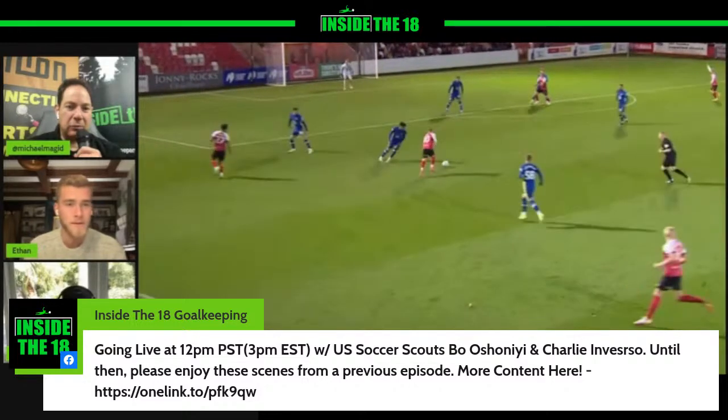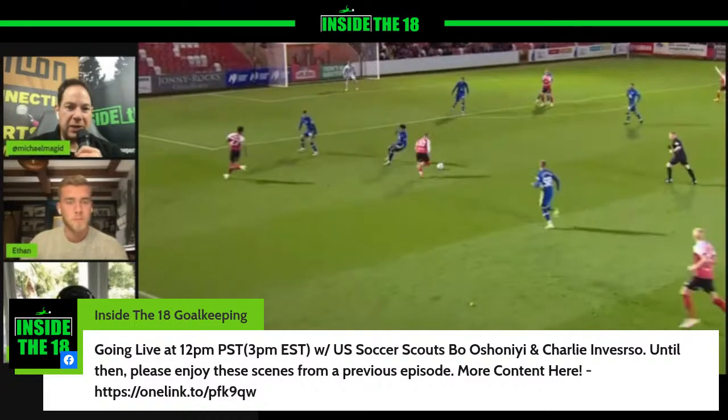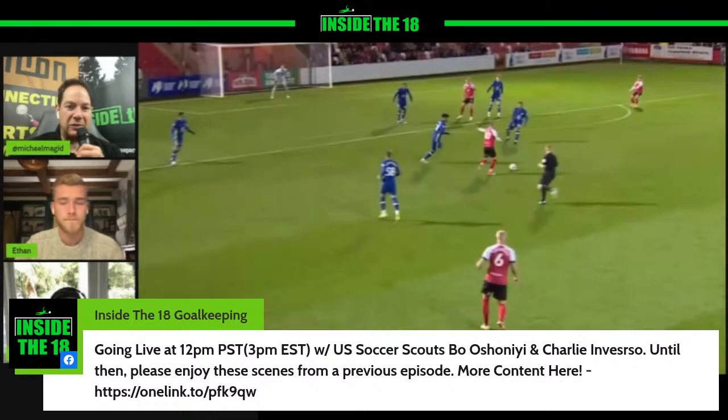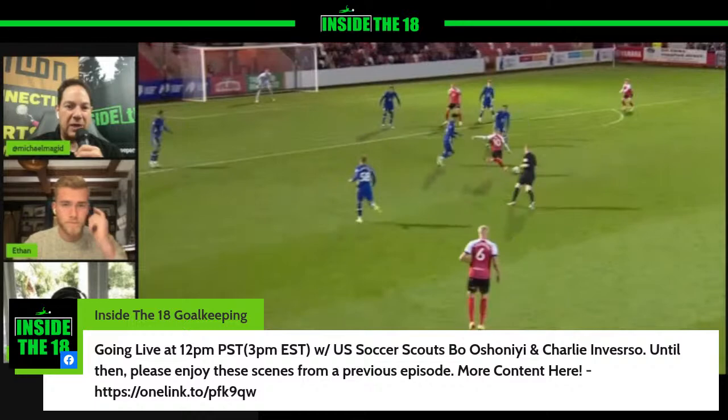And I think also one of the things, Ethan, is I see a lot of young goalkeepers who, like right here, because there's a chase on the ball right there, they're too far over on their near post because they think, oh, well, that's covered right there, until the player gets lost because they think, oh, there's no way this guy's not going to get separation.